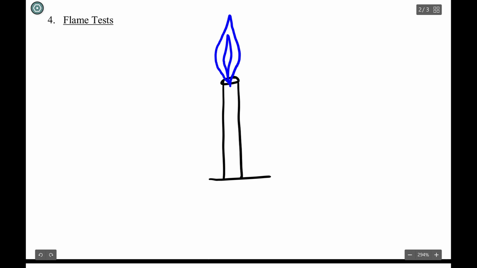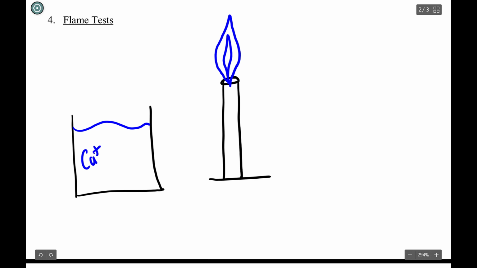in order to be hot enough to cause a flame color to happen. Now, traditionally, what I've done in the past is I'd have a beaker filled with a solution. So I'm going to call this a copper 2+ solution. And I would soak some wooden coffee stir sticks in it. The stir stick itself would start to turn blue because the copper 2 ions are blue, and it would be very moist.